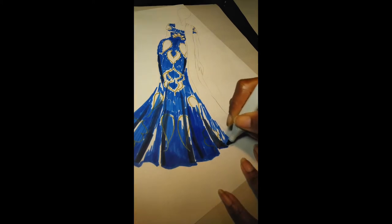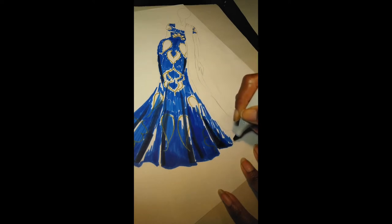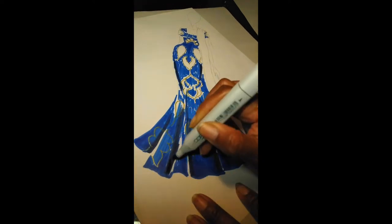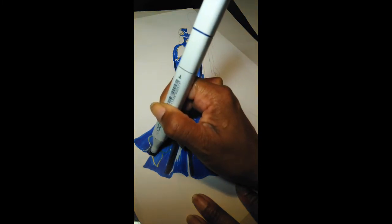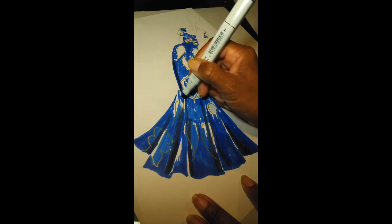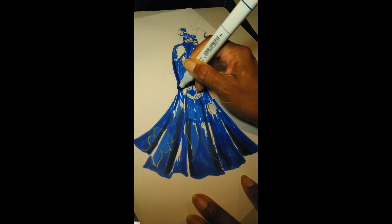The main thing that you want to take away from here is that we are solidifying this hemline and we're blending on top of that darker shadow. So we're going right on top of that darker shadow, but we are starting from the bottom edge moving upward, being sure not to cover over entirely those lights. We want to keep those lights. As you are blending and moving upward, you also want to keep in mind that the lines at the top as you are blending should not touch, so don't make them touch.